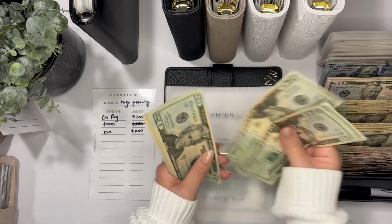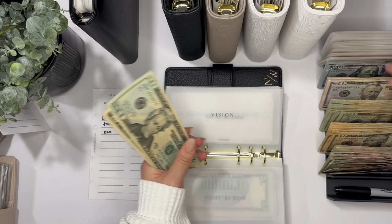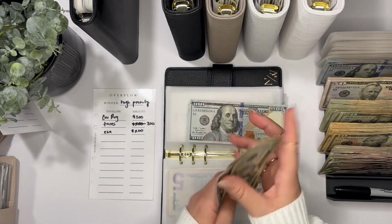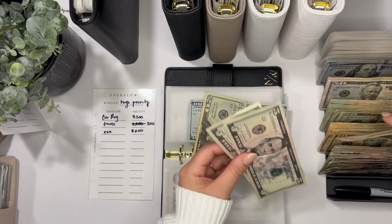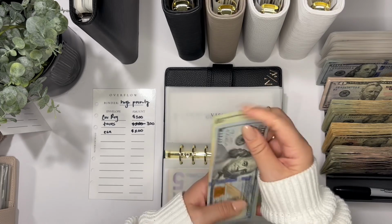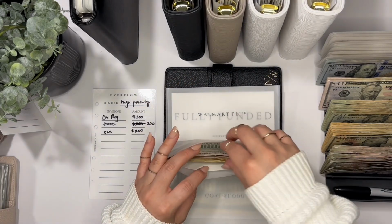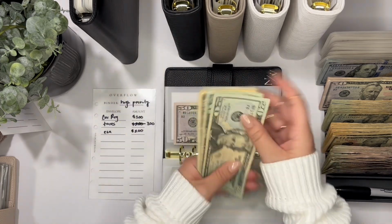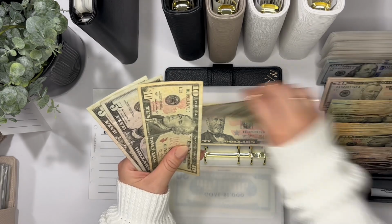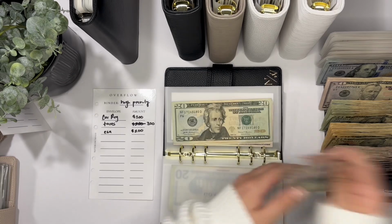Vision, 2, 4, 6, 8, 10, 100. Oh, right, yeah, all 20s. 20, 35, 40. Costco memberships has a bit. 2, 40, 50, that's perfect. Oh, I could have just left the 20. 10, 15, 20. There we go.